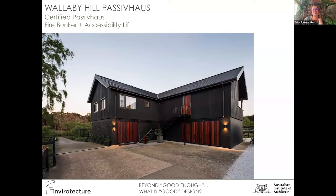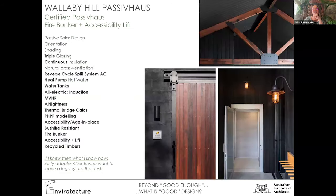This is one of our New South Wales projects — another certified Passive House. I wanted to draw attention to it because it has a fire bunker underneath, which is why you see all that garage space. The clients also have horses and stables, and wanted somewhere to store everything in case of bushfire emergencies. They also wanted the building to be accessible to age in place, so there is a lift inside. That created a whole new challenge — how do you keep that within the airtight envelope? It is basically just outside the airtight envelope, opening to an outdoor terrace space. We come across new challenges with every single project, and there's always a way to overcome them.